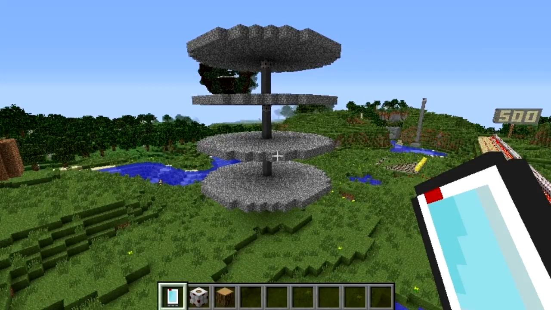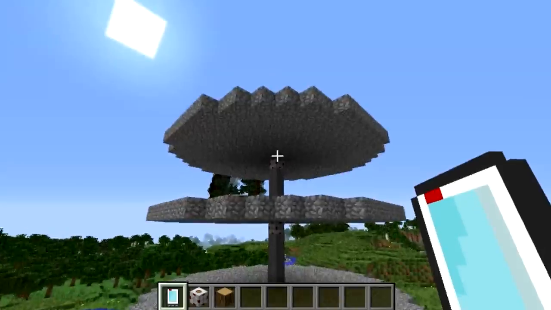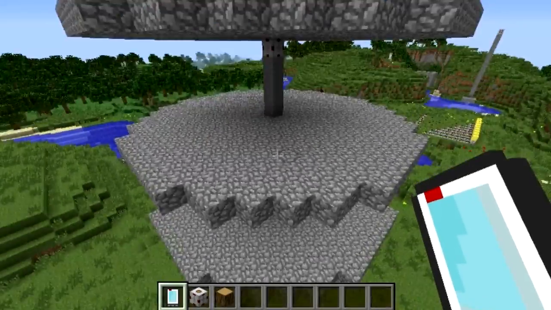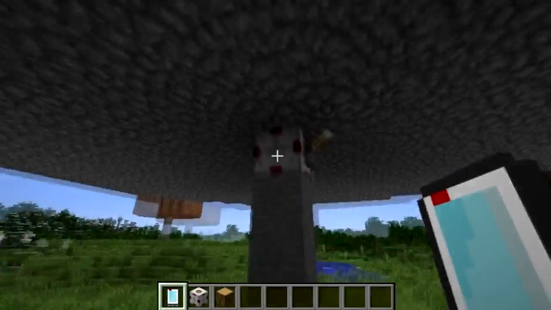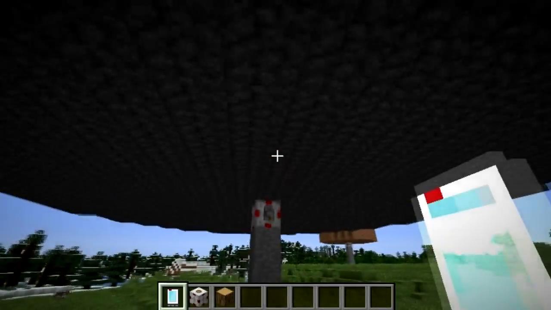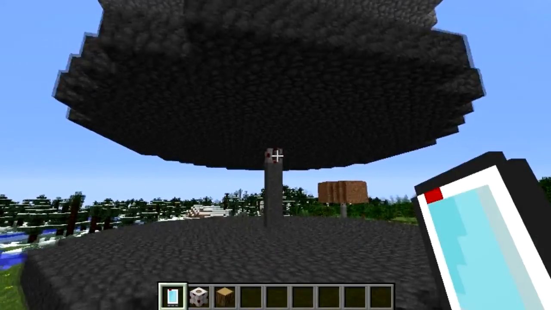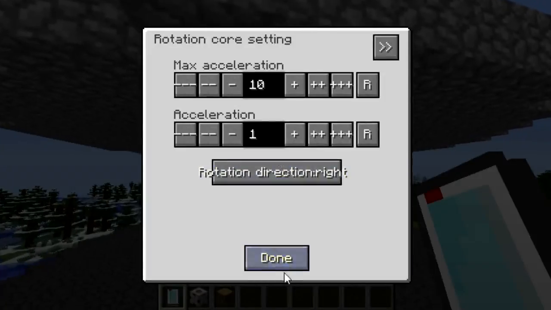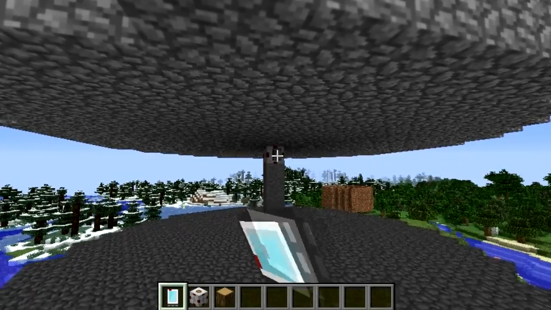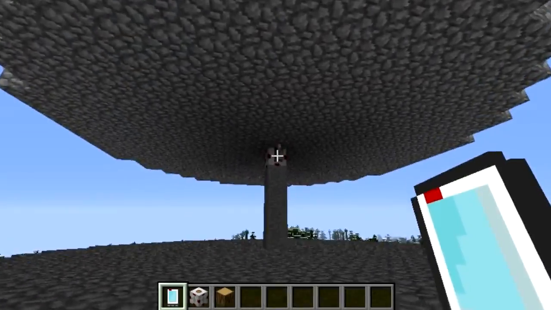So we are still on the rotation block, and here are 2 other contraptions I've created. This one is like a massive lag machine. It has 4 discs, and you can set these discs to move around, and it actually makes Minecraft really laggy on the 3rd disc. So you hit that on, and it keeps on spinning around. Already my frames are decreasing, and I can see it's beginning to lag. The 3rd one really makes it lag, and the last one is just unbearable.